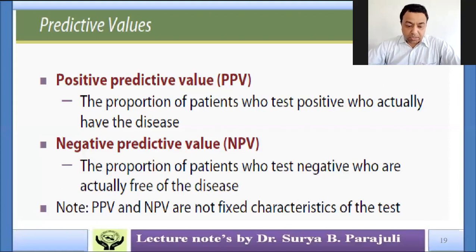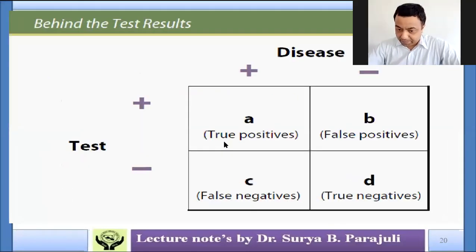Actually, there is one difference. Sensitivity and specificity are quite fixed, because these are properties of the kit or screening test itself. But positive predictive value and negative predictive value are not fixed. These are population characteristics, whereas the previous ones are test characteristics. If you increase the prevalence, it will increase the positive predictive value. So you can see the same figure, the 2x2 table: disease COVID-19 positive, test positive, test negative.